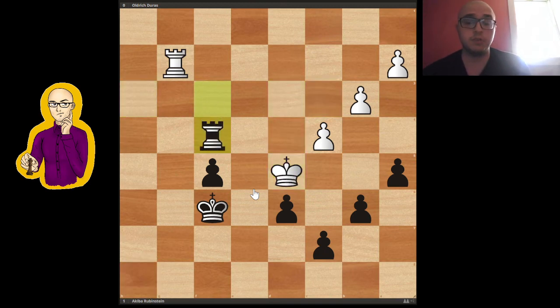I think it was mostly his opening choice, and then that transition into a position that was just worse for him. And probably also not exchanging bishops, the light squared bishops, a little bit earlier. But yeah, what a game by Rubinstein.